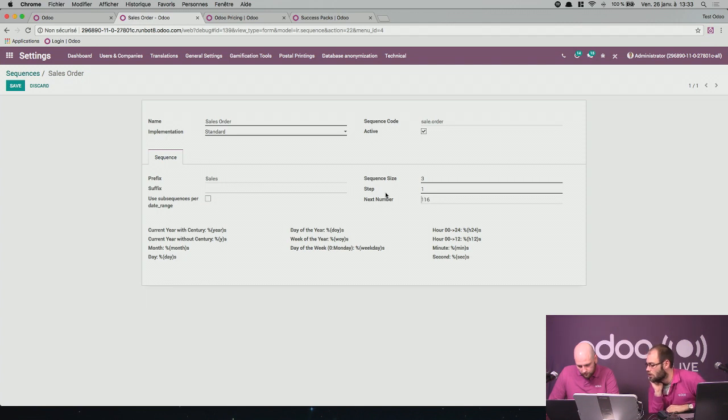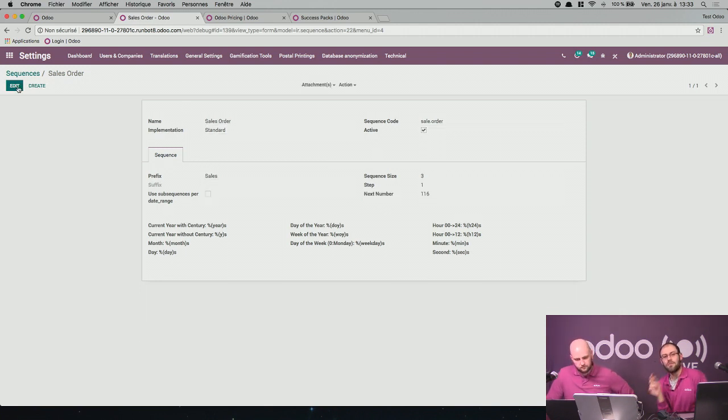It's just a number. So maybe like adding a 0 or something like that. You can edit it. No, because actually the 0 will be put by the sequence size. So if you put a sequence size of 5, you'll get 2 zeros before the next number. So in this case, we can leave it like this. Yeah, we can keep it like this. So that's the way to do it, and you can do it for every single document generated by the solution.